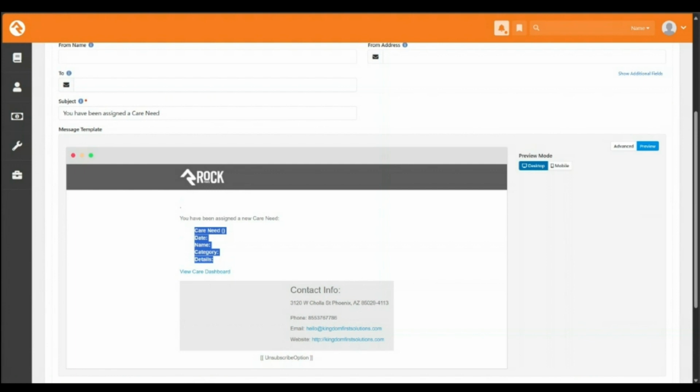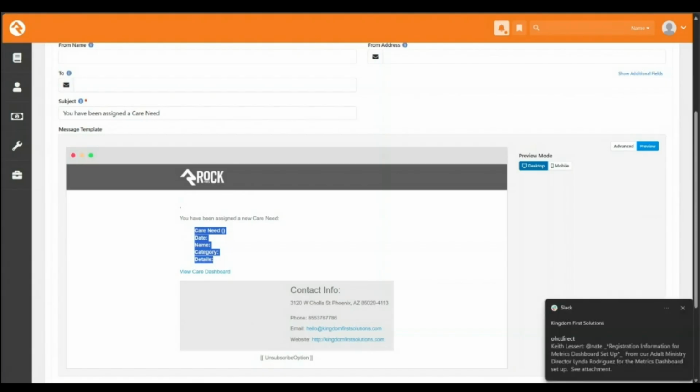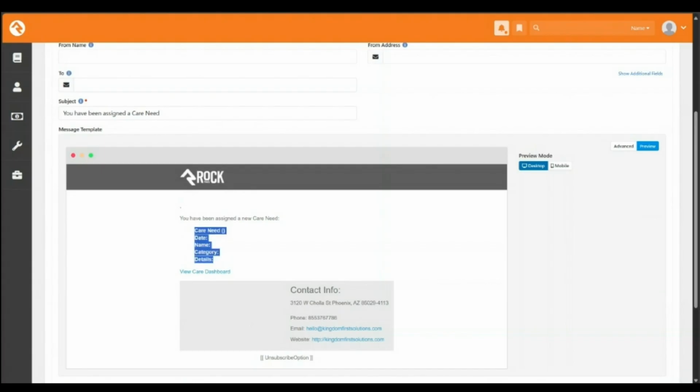Again, you want to try to limit yourself so that this email doesn't take 2 minutes to generate or something like that, because you will notice it once you assign a need. But you can customize these notifications to do what you want them to do as well. And that's where I would suggest it. Sorry if my computer just slowed down for a second.